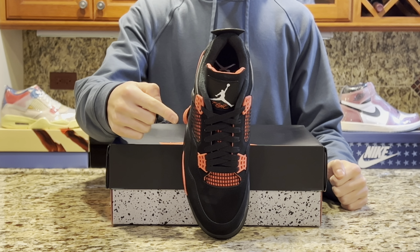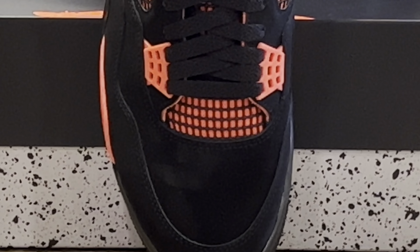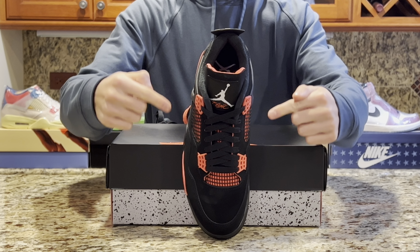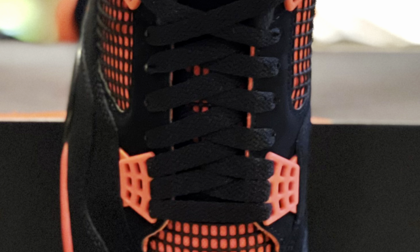Moving on to the front of the shoe, we can see more of that black suede material with matching flat black laces. Below the laces is another black cage with red mesh behind it, as seen on both sides of the shoe. On the black eye stays, they actually have red edges, which hasn't really been done before on any pair of Jordan 4s, but it does add a nice pop of color.